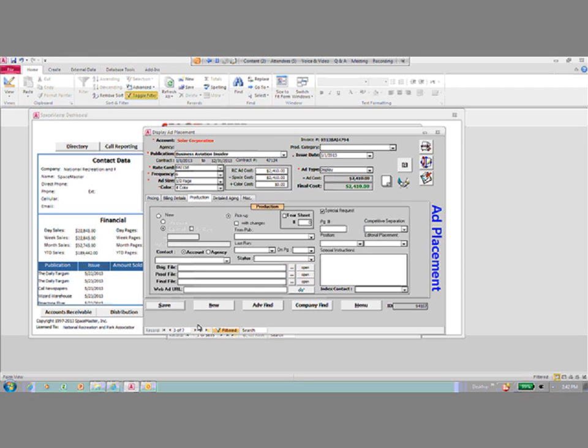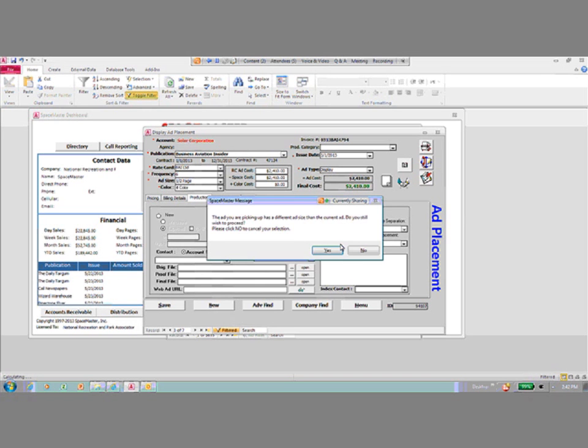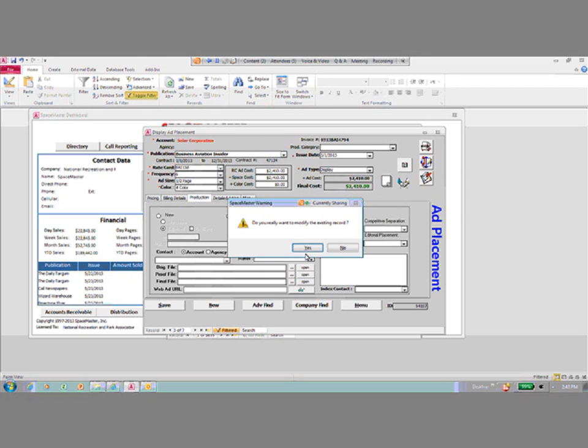When we now pick up from that ad, and we say it's a pickup, and we pick up from the publication, so we say it's being picked up from Business Aviation, and we click here and say it's picked up there. Suddenly it has a different size. And if we have a different size, it's going to alert us so that we don't pick up a half-page ad thinking it's a full-page ad. So there's all kinds of messages within the system to alert you, to prevent you from making mistakes.